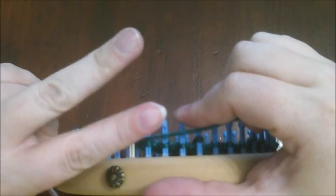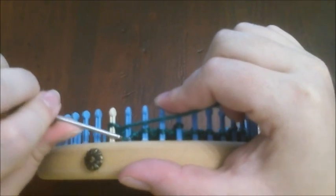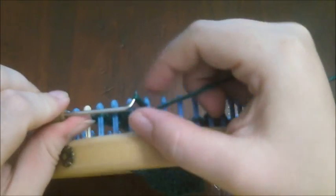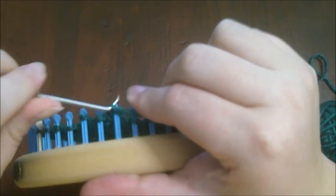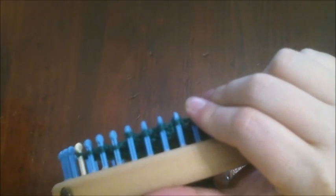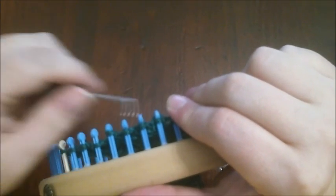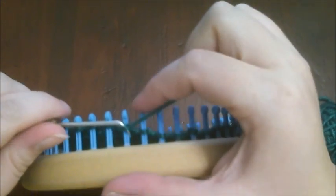Okay, so starting on row 2, the first peg is a purl, knit 3, 1, 2, 3, knit one, purl one, knit three, 1, 2, 3. All right, so that is your first 8 pegs. That's your second row, and you repeat that over and over again, okay? And I will finish the set for you.